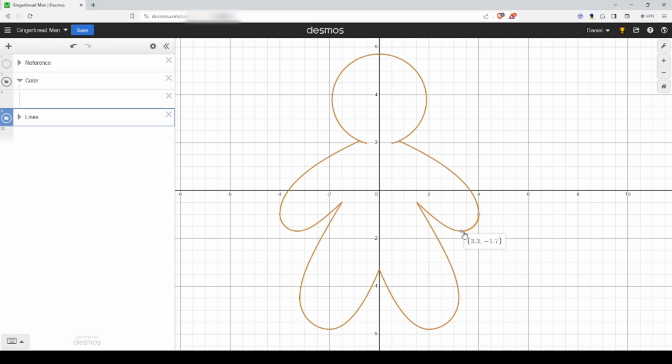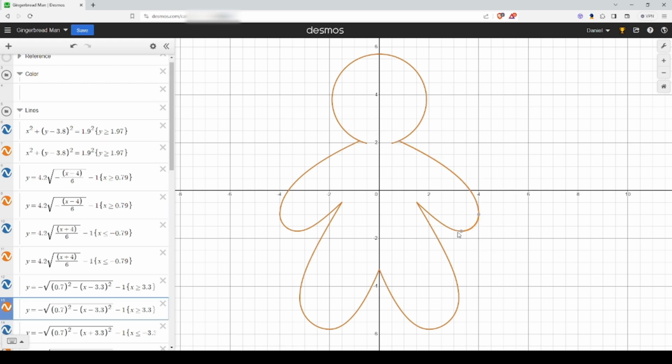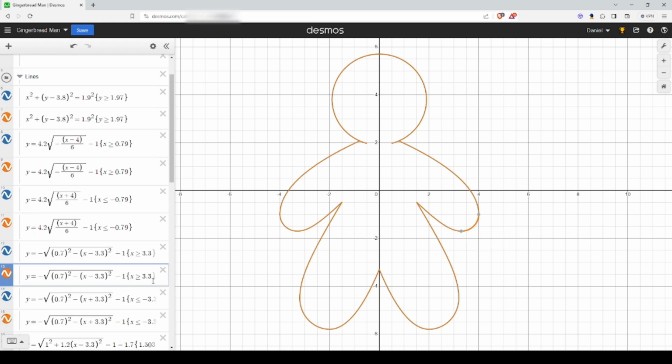You pick up the equation that I call the most restrictive. What I mean by that is, say both of these start at 4, but this one ends at 3.3, where this one ends at 0.79. So 3.3, going right to left, ends earlier than 0.79, and so we want to restrict ourselves to this line here. I'll go through the process and you'll see what I mean here.